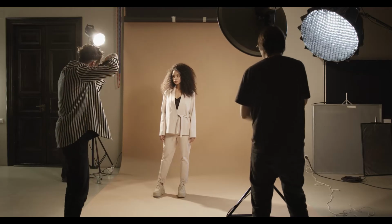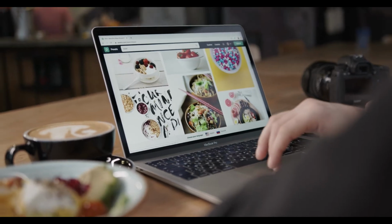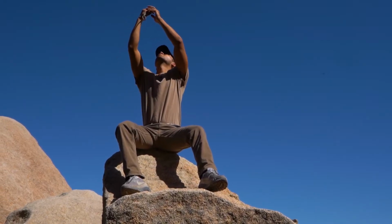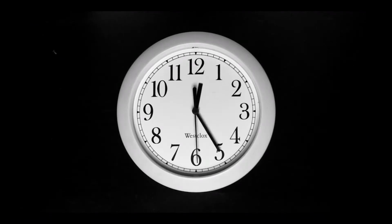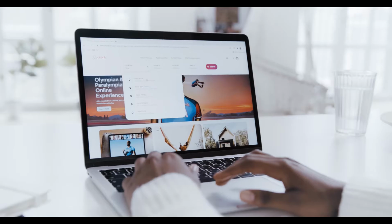This does not require the use of a camera. As a result, you can repeat it as many times as you want. You will not be required to take any photos of yourself. You won't require any additional social media followers, and I'll show you how to do it in less than 10 minutes, using a program that is completely free.